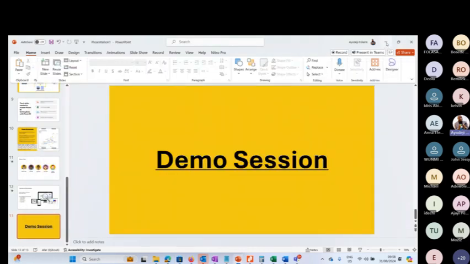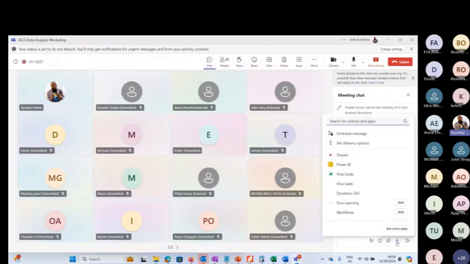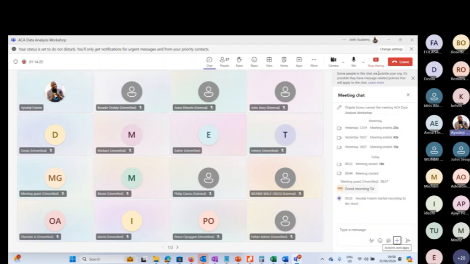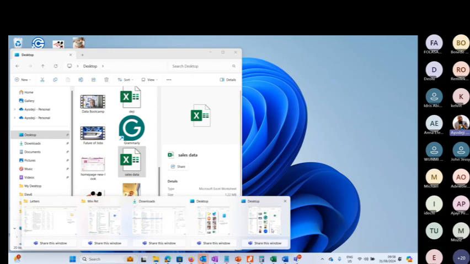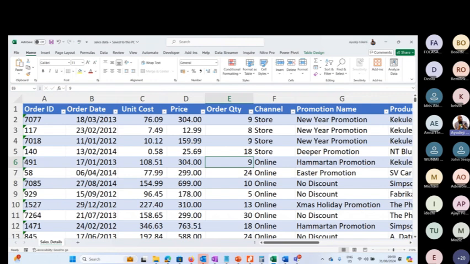So for those of us that want to download, quickly download that. And number two, for those of us on this call, I'm going to quickly share with us a file. Can I share the file from here? Where is my file? I'm trying to share an Excel file with us. Let me see how I can get this file across to Ross. I'm actually looking for the sales file. Will it allow me to just drop it like this? No. Okay, let me open the sales file. I will have to get this across to Ross so that we can also practice with the same file.